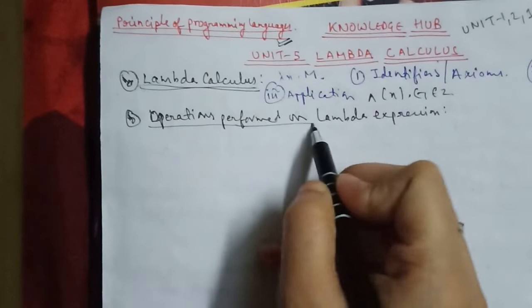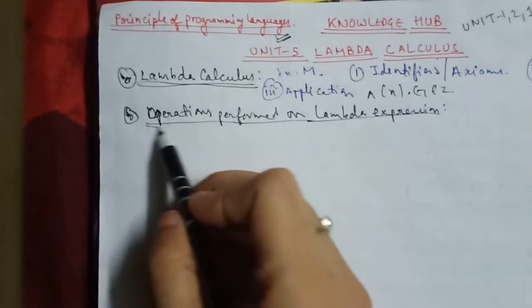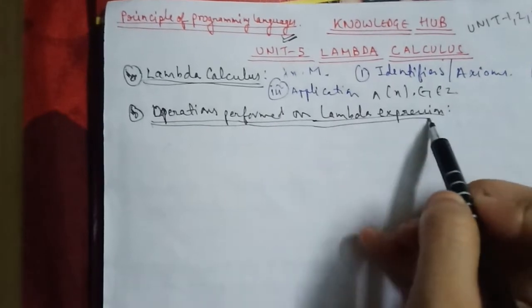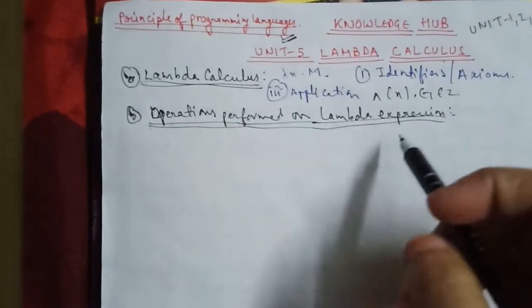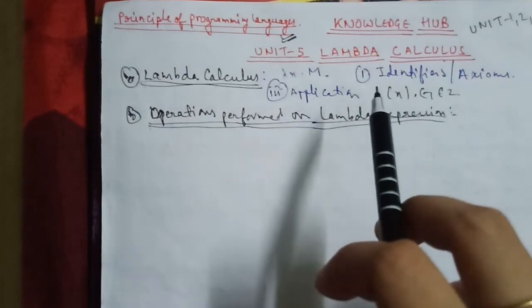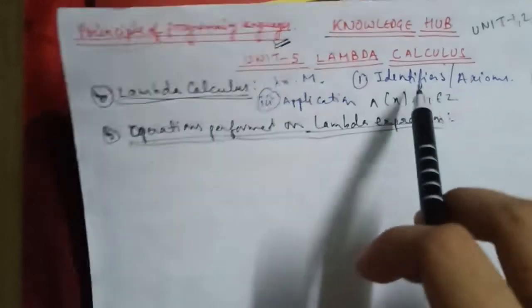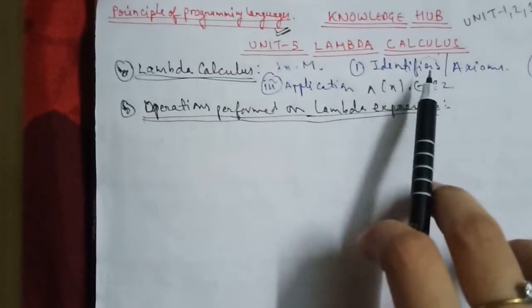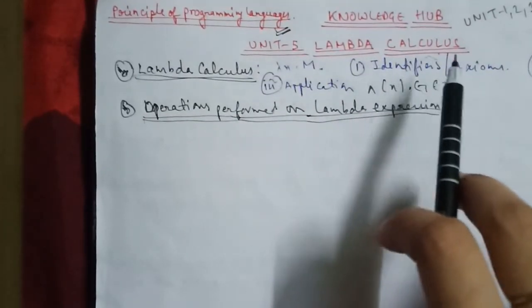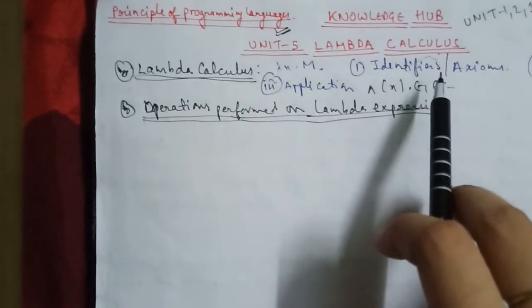So the operations performed on lambda expressions, that we'll talk about. Here, in the same case, take a lambda expression that has only one reduction operation. If F A is a lambda expression, where the function F equals lambda x dot M, then A may be substituted for all the free occurrences of x in M.